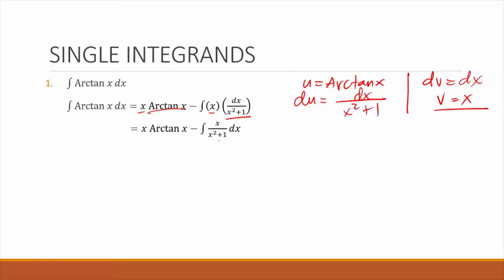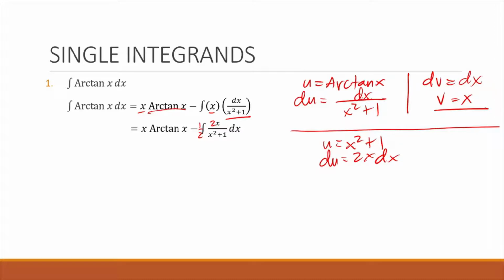Okay, and then the resulting integral, the second term, is actually readily integrable using u-substitution and integration resulting to ln function. Because if we let u be x squared plus 1, the expression here in the denominator, the corresponding du is 2x dx, right? So we multiply by 2 and then multiply by 1/2. Okay, so we now have du in the numerator, 2x dx, and u in the denominator, which is x squared plus 1. So this is integrable using the ln formula. Okay, so all in all, we have x arctangent of x minus 1/2 ln of x squared plus 1 plus c.